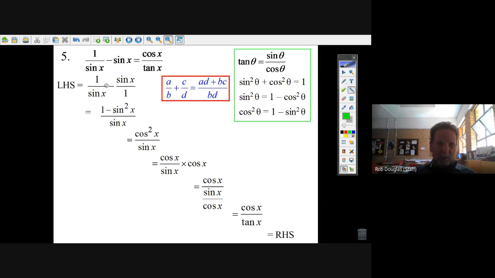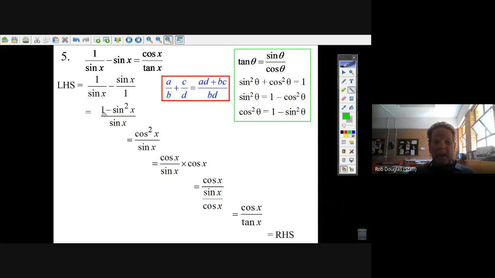Some people like to say you cross multiply. So now you take this sine x here and you multiply it by the sine x over there. That's how it became sine squared x. So 1 times 1 is 1. Sine x times minus sine x is minus sine x squared, all over sine x times 1. So there's the structure that you use when you combine a fraction. You always do that. Very often, not always, but you have to use this idea of fractions to be able to work these things out.